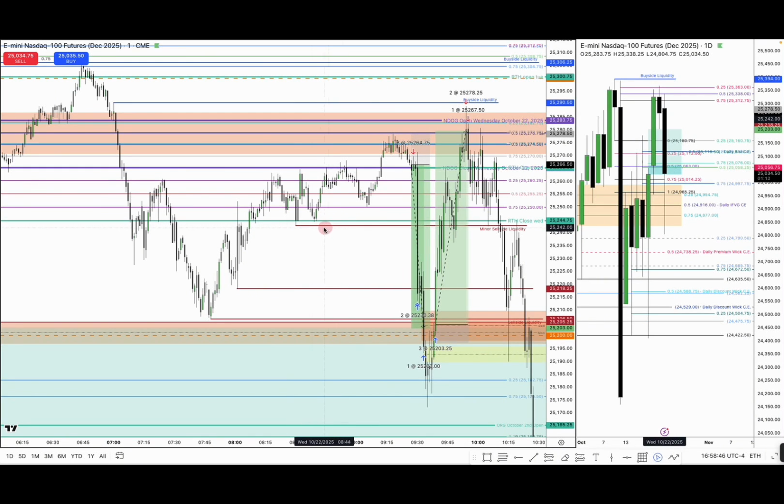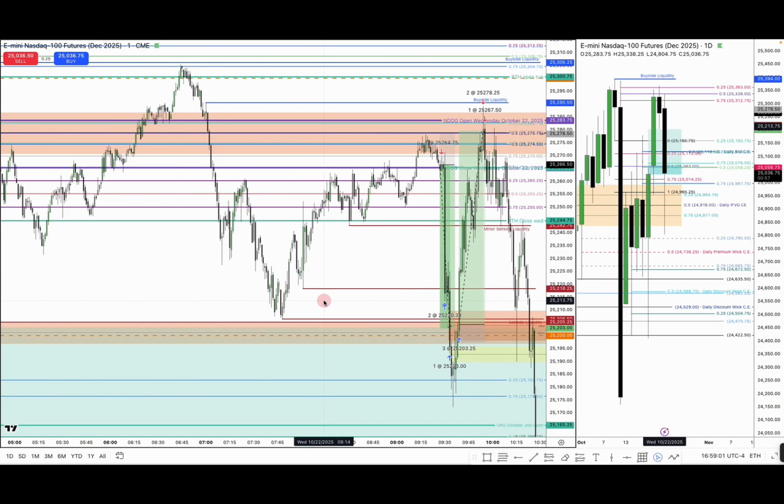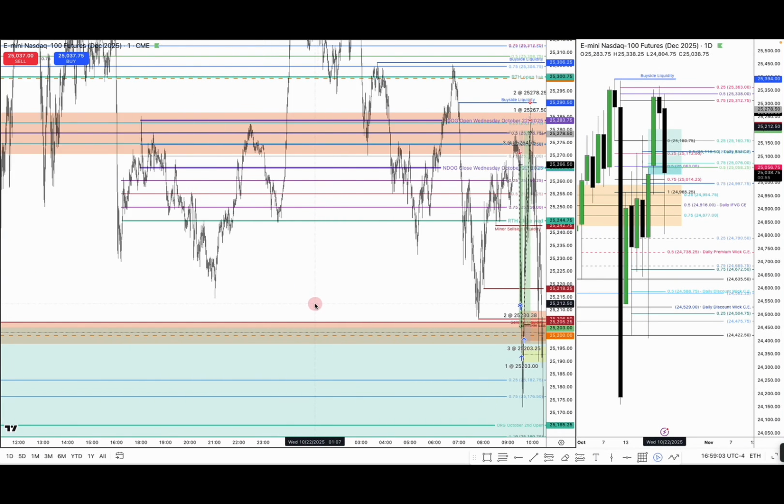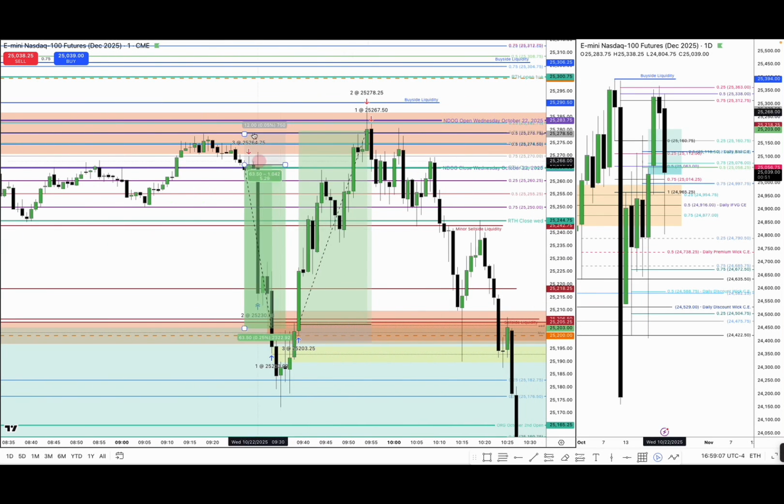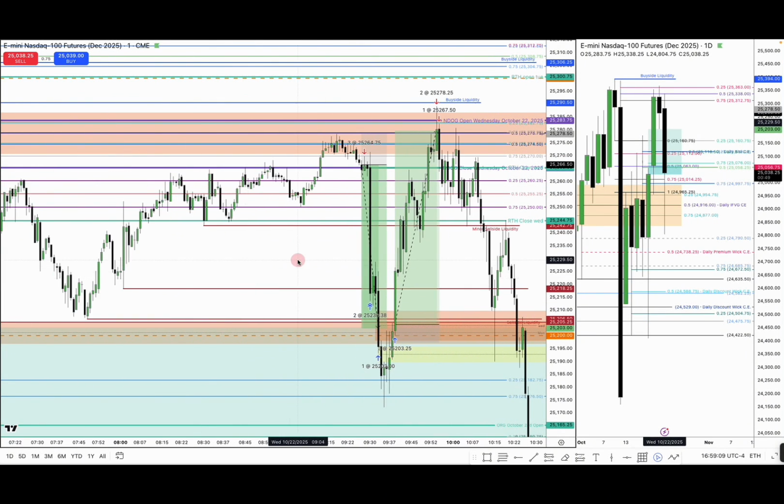This minor sell side liquidity from 8:30 exact, this intermediate term low, and this long-term low, I'd rather say intermediate term low from 7:48, which is our max sell side liquidity. We also have formed these relatively equal lows right here. Here you can also see my two trades for today.